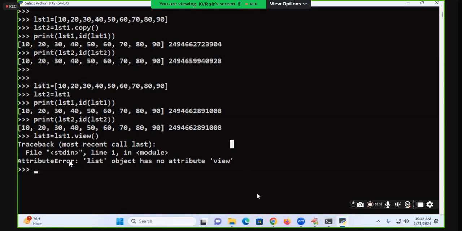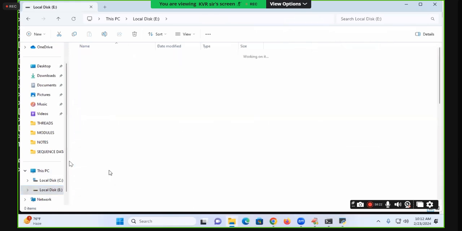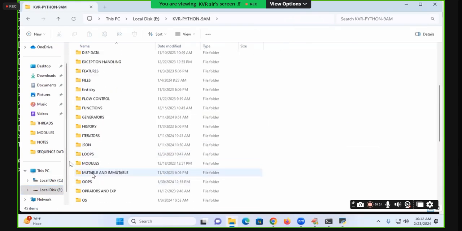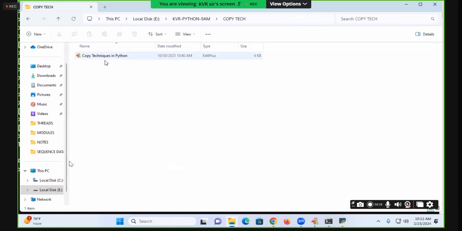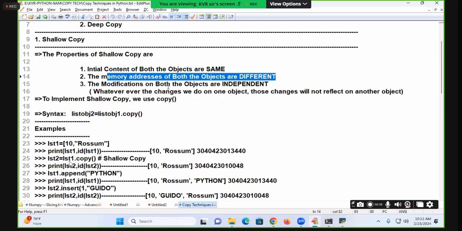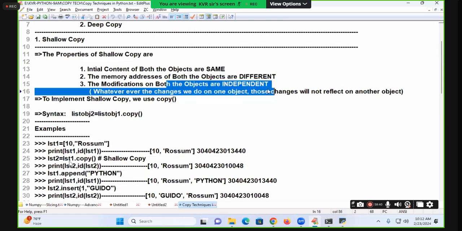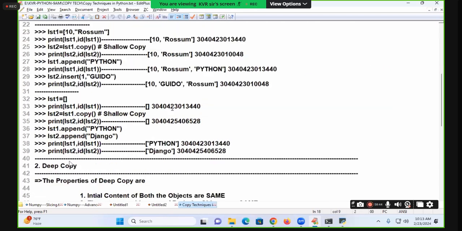Even in our regular class, in our 9 AM and every batch of mine, I used to teach copy techniques. There are two types of copy techniques. It's my regular Python class. In shallow copy, memory addresses are different, modifications are independent, and no changes will reflect. Next is deep copy.